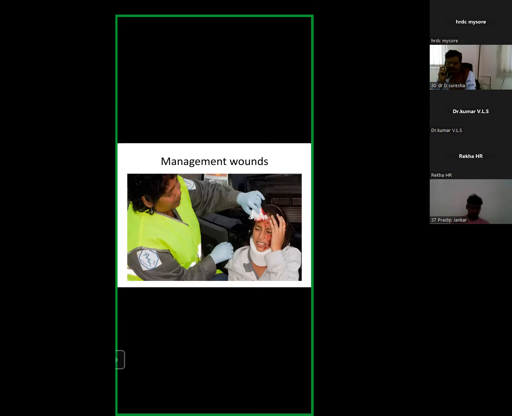If there is provision of a C collar, we can use it, because most of the injuries during a disaster, train accident, bus accident, building collapse... when I am using the word mass casualty, please remember, it's about the disaster, not about the road accident. Road accident is a scene where 3 or 4 people will be injured, where you can help and assist everyone. But disaster is a different scenario where it is difficult to help everyone, where there is a lack of resources. So when it comes to management of wound, provided you have a C collar, that's an important thing.